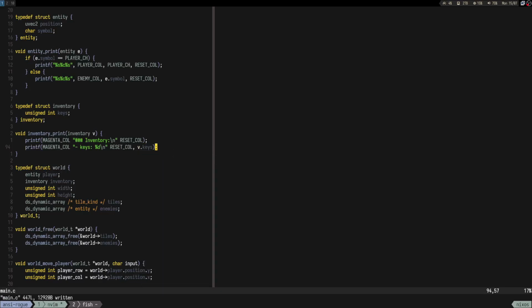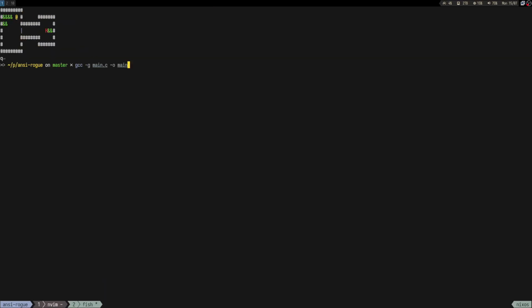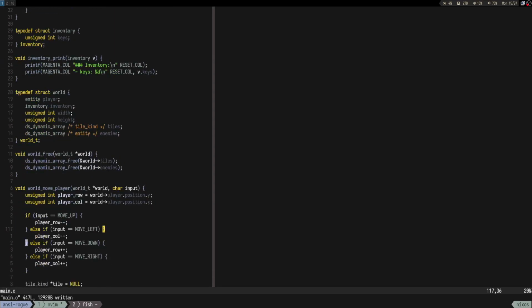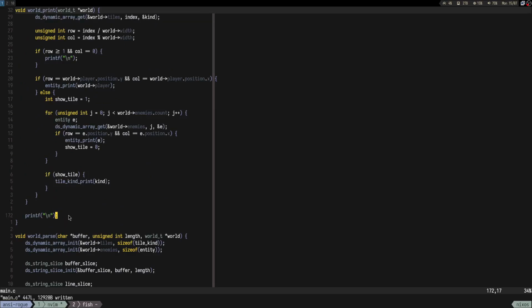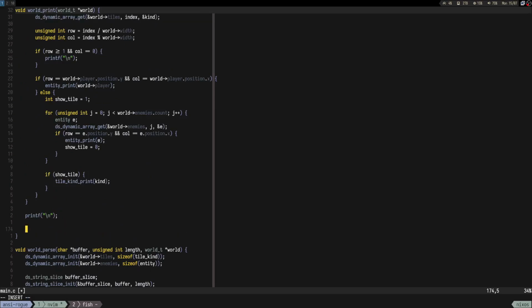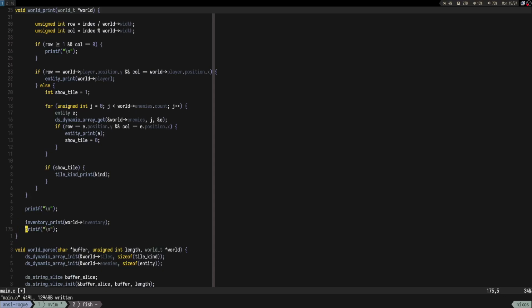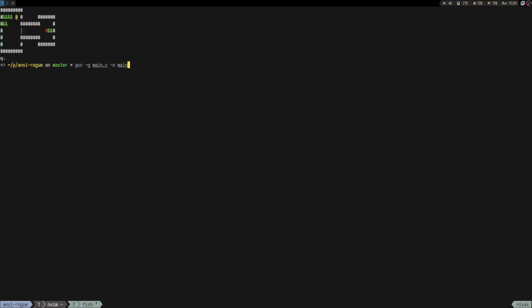So with the keys, let's just say that we add here the inventory print, and we just say world inventory. And maybe I want another new line. Right, that's pretty cool.